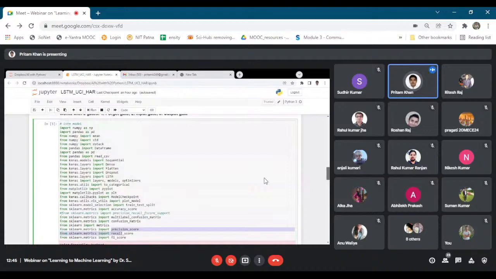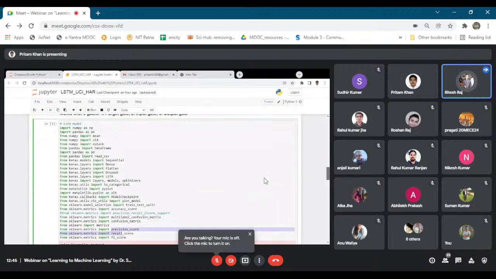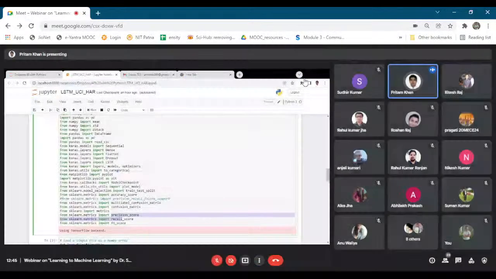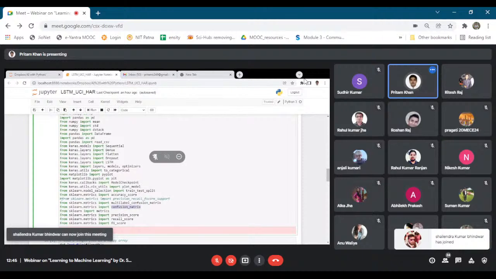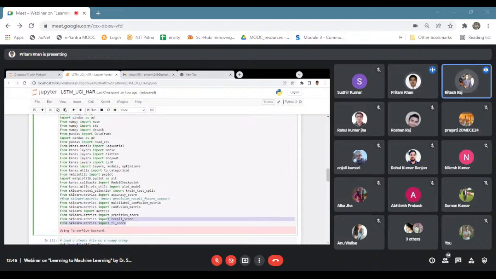Now, Sir, we have already imported the confusion matrix from scikit-learn. But what is the need of importing the precision and recall, since it comes under the same metrics? I am importing this because if you import only the confusion matrix, you will only visualize the confusion matrix. But specifically, if you want to get the value of the precision score, recall score, and F1 score, you need to import these metrics. Then we only have to call the precision score.